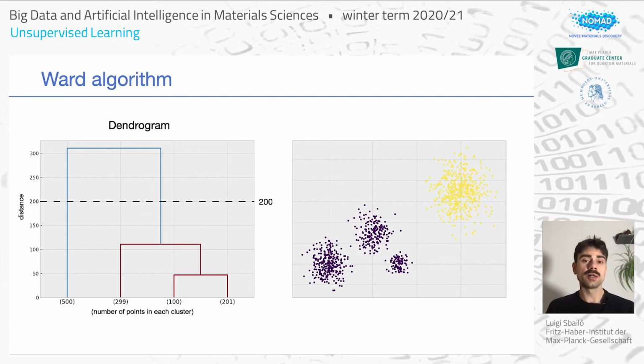Well, now as you can see, the results here were essentially the same as k-means. In fact, k-means and the Ward algorithm are essentially trying to minimize the same cost function. They are trying to build clusters that are compact. And in this case, you can see they succeed. They found the clusters in the right way, unless you ask for more than 4 clusters.